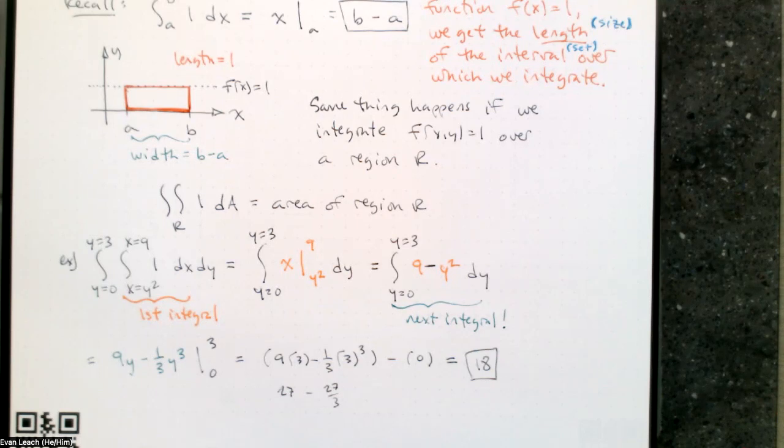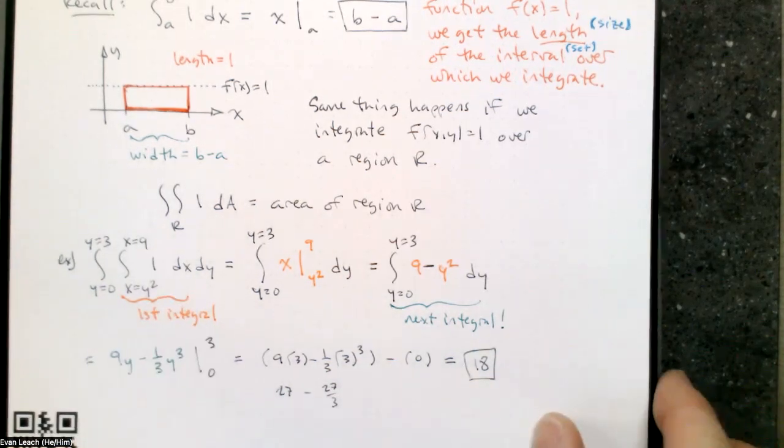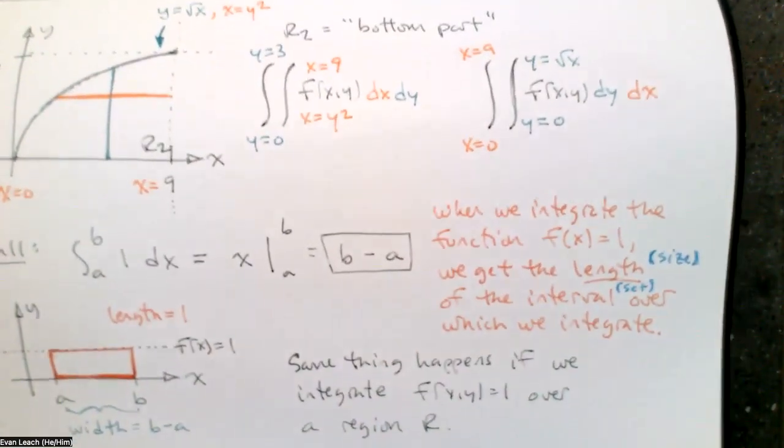Now, this is not how we would have set up the problem last semester, because we have a function of x and we can integrate this function of x. Also, we have two double integrals that are supposed to give us the same thing. So we should verify that those two double integrals do in fact give us the same thing. So our other double integral is the integral from, once again, we're going to integrate 1. And this one is going to be the dy dx integral, 0 to 9 and 0 to square root of x.